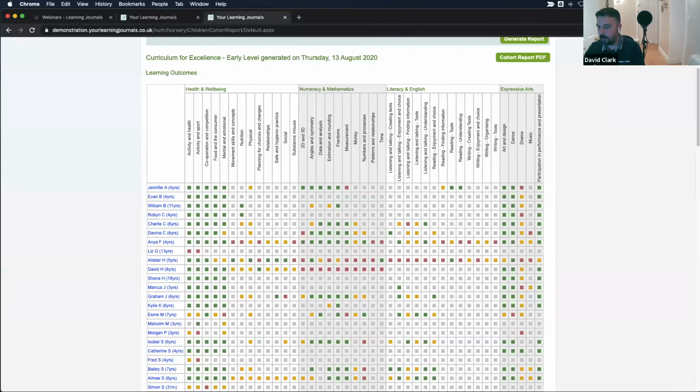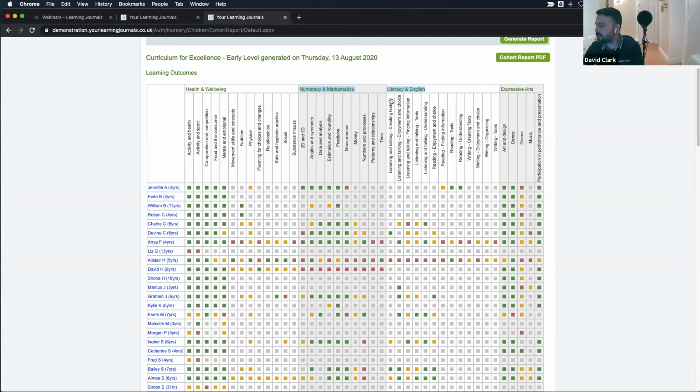What this is useful for, if we look at poor old Liz down the left-hand side, we can see that under, for example, numeracy and literacy, which are two very important areas, the most important, Liz has got no experience of this part of the curriculum at all. Now, that might be expected. It may be Liz has just joined the nursery or the school, but it could be that she's been missed completely. So this flags this up to you, and you can then take action based on that.